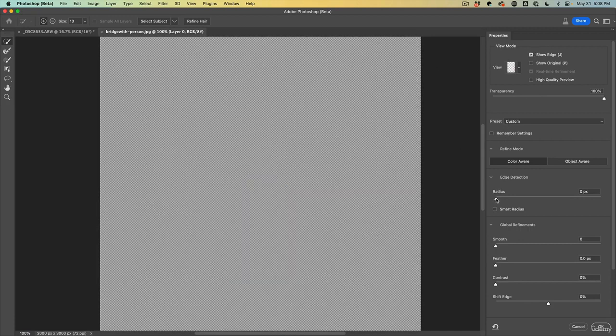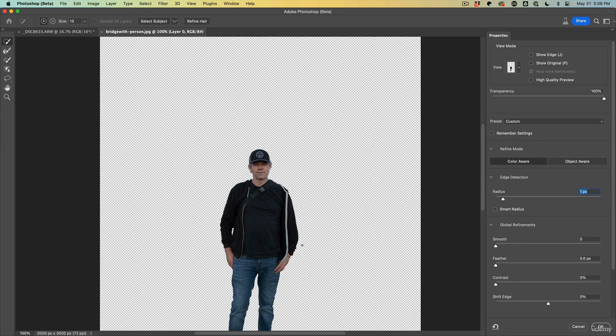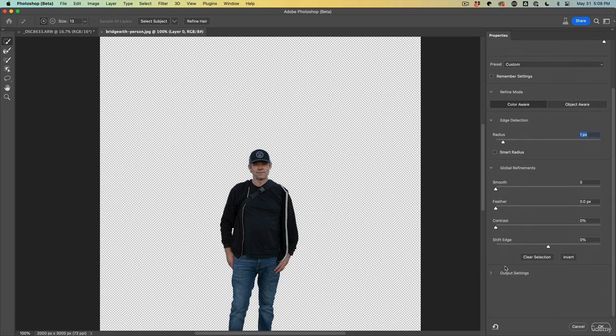And the reason I want to show the edges, I'm going to choose a radius. And I want to pull it just when that edge is just starting to show. And then I'm going to turn that off. That's actually going to help me a little bit on that edge as well. And then the other thing you can do is if you scroll down here, you'll see another option that will enable us to refine this a little bit more. That will be under, let's go under Output Settings.